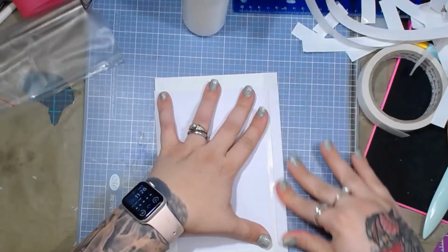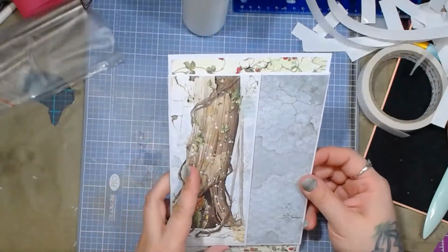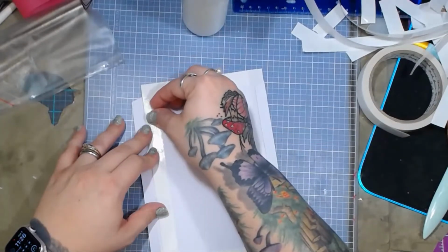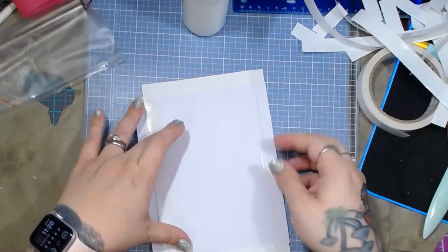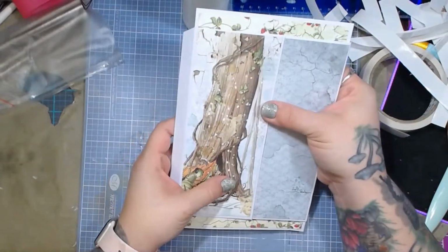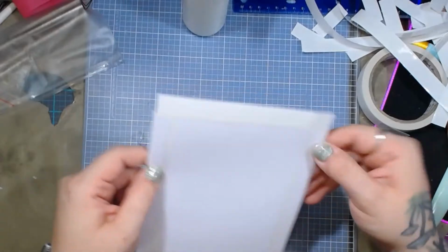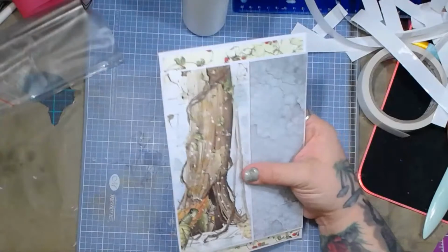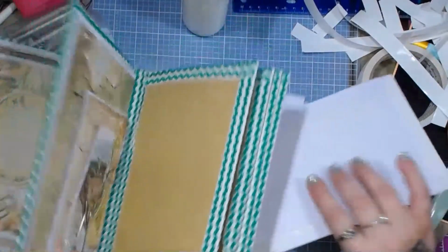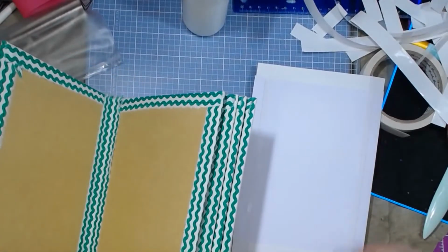Well, let's take it off. Oh, it just moved. I knew that was going to happen. Okay. And so now we're going to find something to put inside this, in this pocket, but we'll do that later. Right now, I'm just trying to get the pages put together. Oh, I need to redo. You know, I might actually be able to have time to put this last page on.